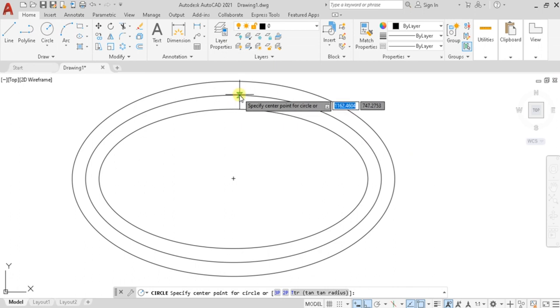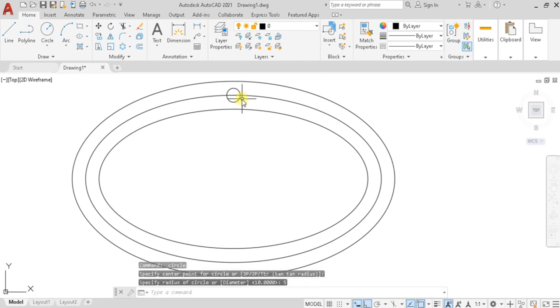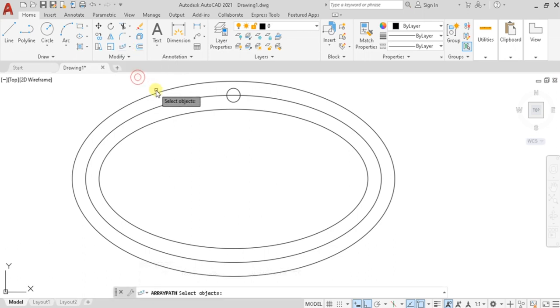Let's create a small circle here. Now we will operate the path array.